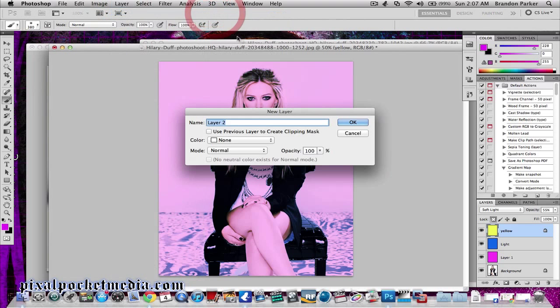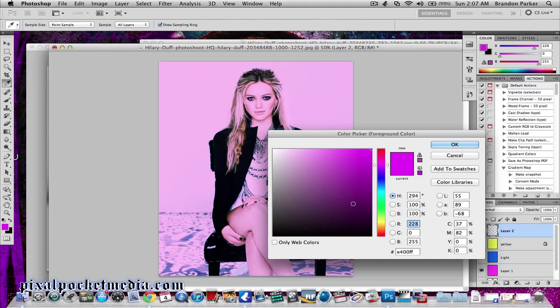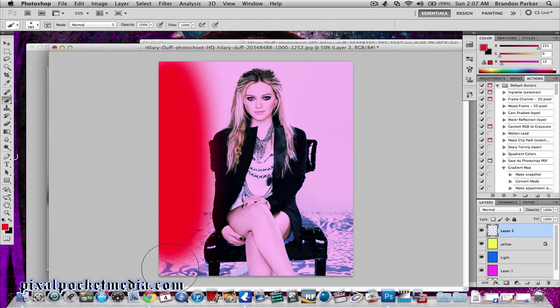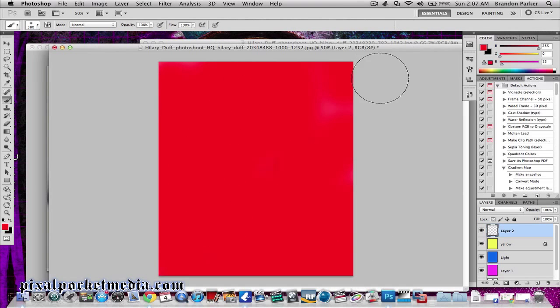You might add another layer real fast. New layer. Okay. Because what we're going to do is change the color of this. Let's try, if I do red, let's see what happens. To bring it out a lot more, so you can blend in with the shirt. You can see a little bit of color in the shirt. Let's go to the red layer. Okay, let's go to blending options, multiply.